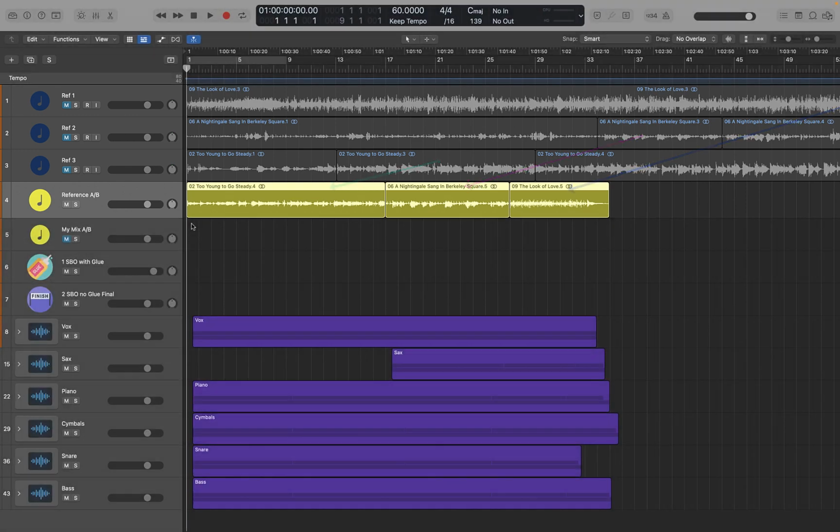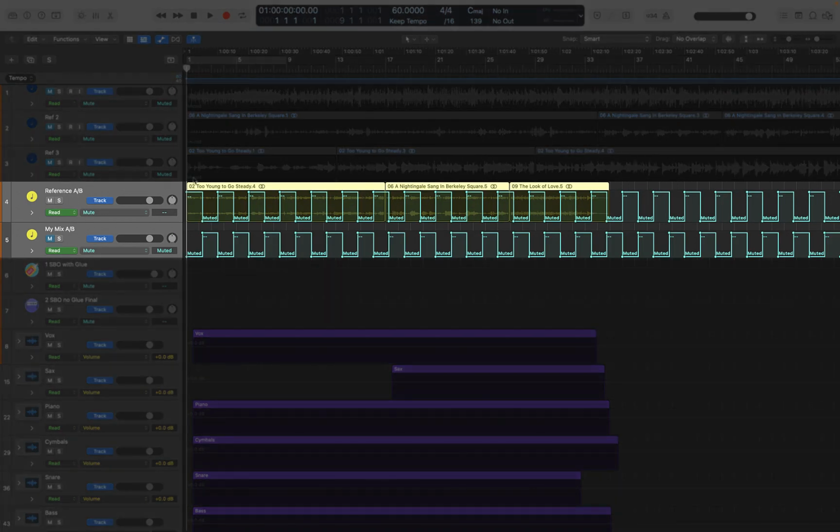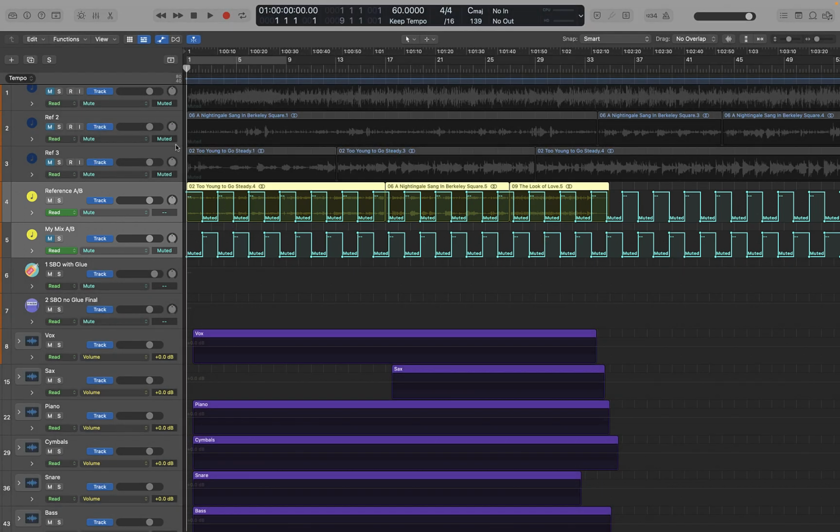Along with piecing together your reference compilation track, you'll need to set up A/B mute automation on that reference compilation track, as well as a mirrored image of that mute A/B automation on a track that your mix will go through. Setting this automation at exactly 5-second intervals allows you to hear 5 seconds of the reference track, and then 5 seconds of your track, followed by 5 seconds of the reference track and 5 seconds of your track, all the way throughout your whole mix.